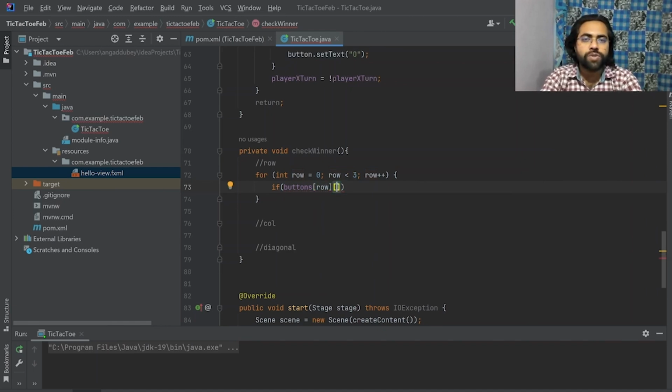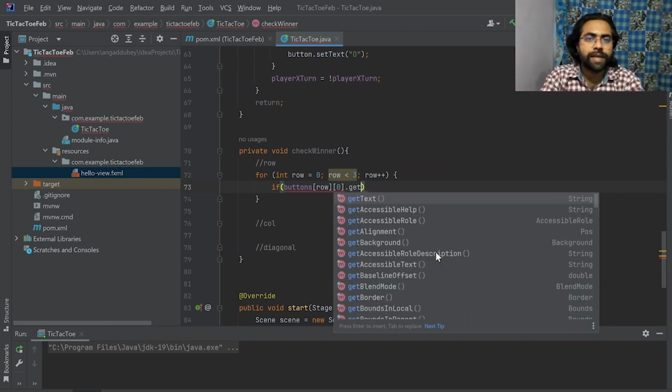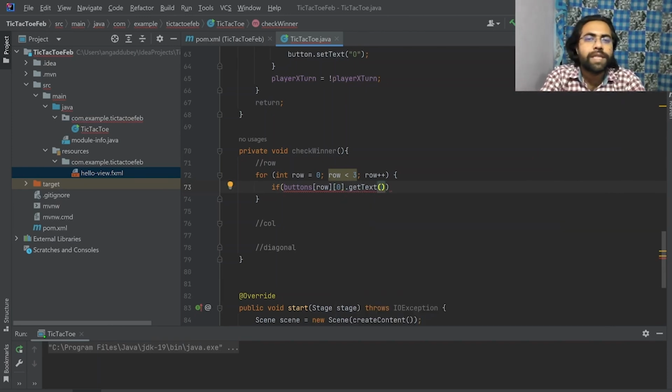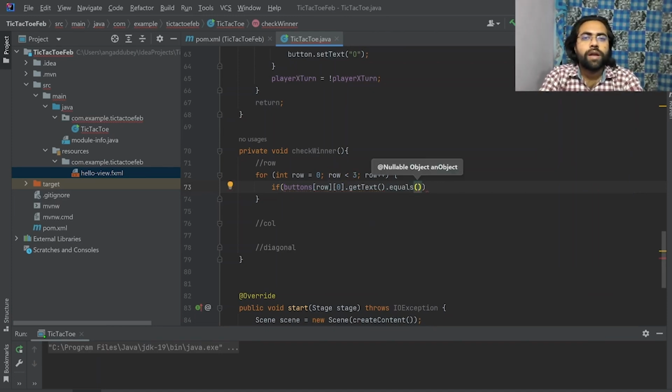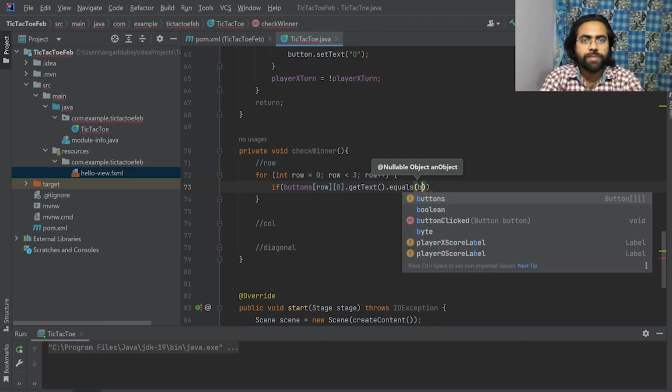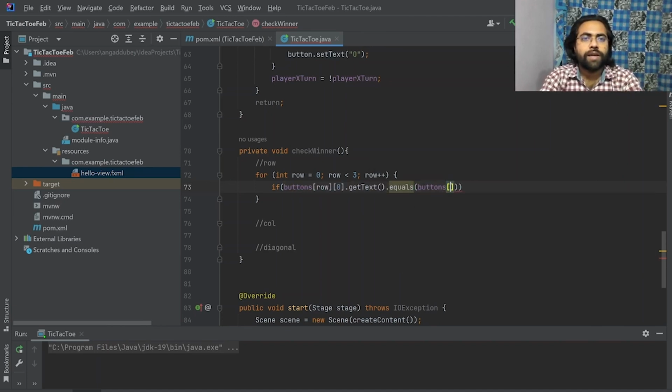So we have 3 columns. So 0th column dot get text. This is the method with the help of which I can get text from the button. And I can say dot equals. This is a Java method, you must be aware of it. Equals. And I want to equate it to what? I want to see if it is equal to the next column. So button, next column.